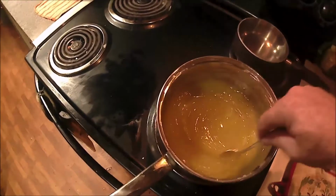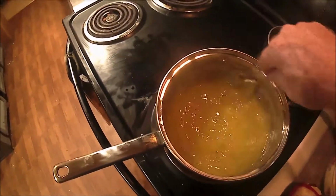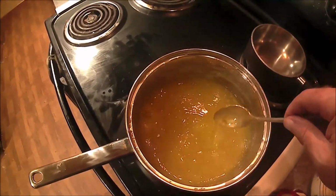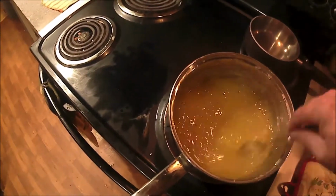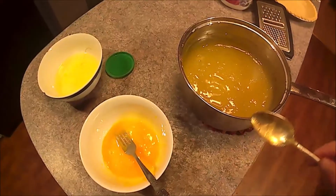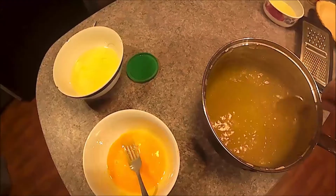Okay, it's been about 17-18 minutes, and this stuff is just about right. See how it's starting to do those big old bubbles? Yeah, that's what you want right there. Alright, now we can probably take this off. Okay, we're just taking this off the stove, and you can see it's pretty thick.